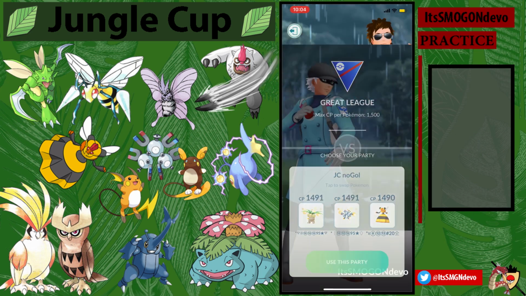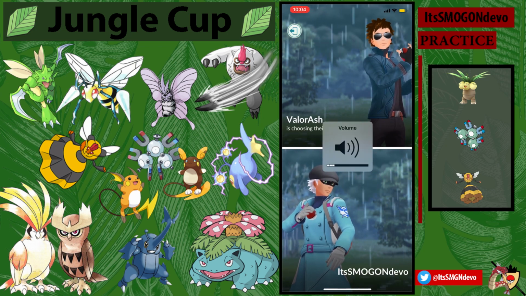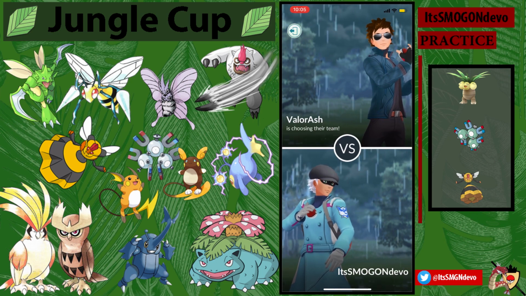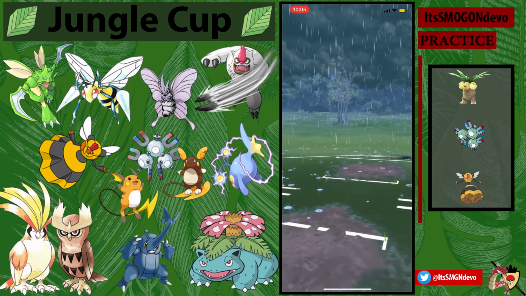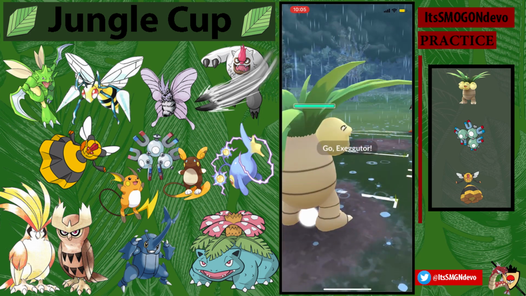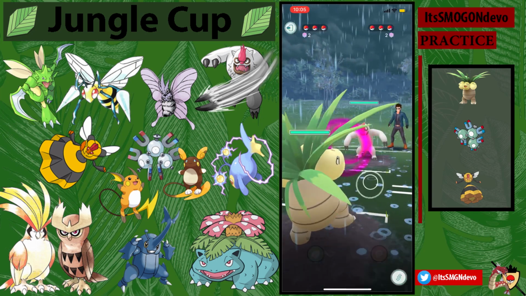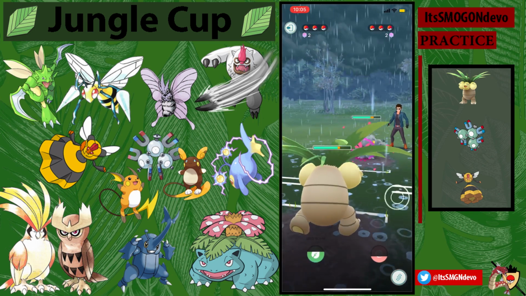Alright, so we're going to jump into this last battle over here. Executor lead with Magneton and Vespiquen in the back versus Valor Ash, so this was the highlight I mentioned at the start. This was supposed to be a best of 3, but I actually got caught by my boss, so I had to end it after this video. This is my first battle ever with him. I hope to see him in the future in some more battles. Obviously, you guys know he's an excellent trainer.